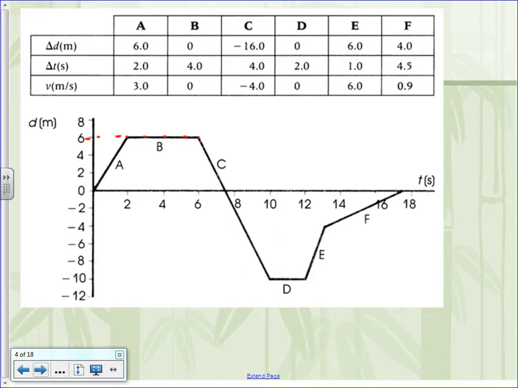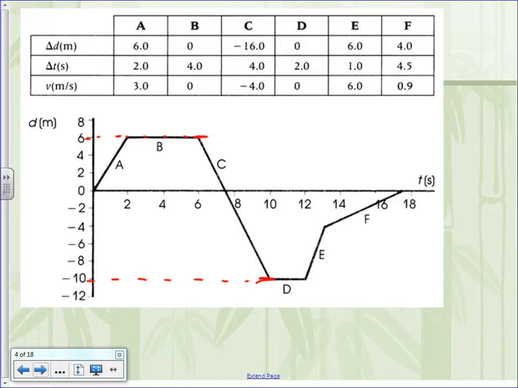Is it doing that at a constant speed or accelerating? Constant speed, because it's not curved, right? In each time interval, it travels the same amount as the second before. Unless its amount of displacement is changing each second, then it's traveling at a constant speed. What is the distance traveled in part C? In part C, we start at positive 6 meters, and at the end of it, we're at negative 10 meters.